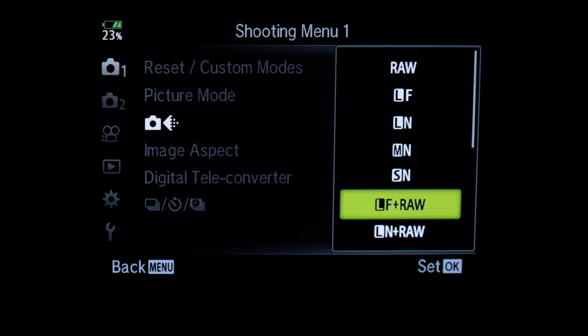JPEG can be used for casual photography when you do not want to edit them that much. It's easy to share the JPEG images straight from the camera via mobile phone to social media. There is also an option to capture both RAW and JPEG images simultaneously. This is very useful if you want to share images immediately and save also the RAW files for later editing.